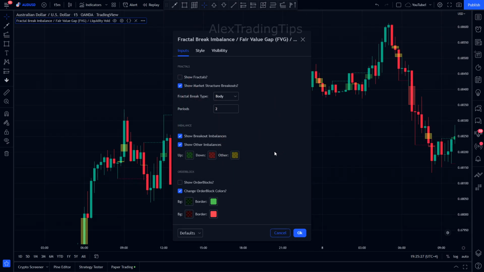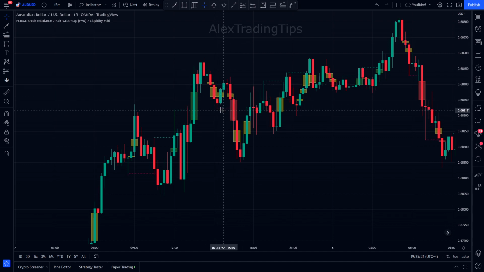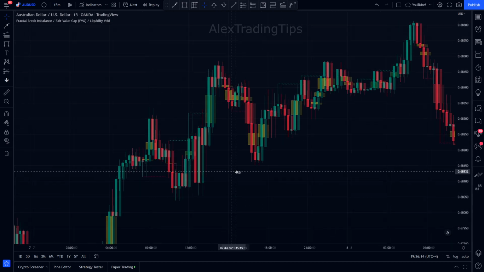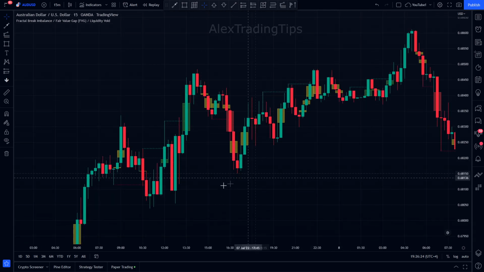These are the settings that I have for the indicator. Nothing fancy, nothing amazing. I just like to keep it clean. What does everything mean? The yellow boxes mean that there wasn't a break of structure, while the red boxes mean that there was a break of structure. As you can see, there's this dotted line right here at this low. The price created this low, went up, created a high, and then dropped, breaking this low and creating an intermediate lower low. While the green boxes were caused by a break of structure to the upside instead, which in this case would have been good for us because we're in an uptrend.